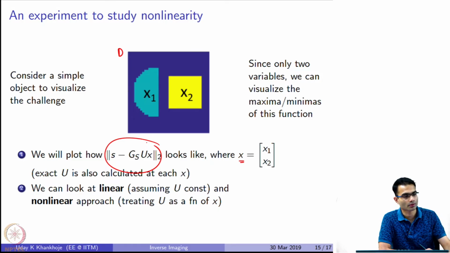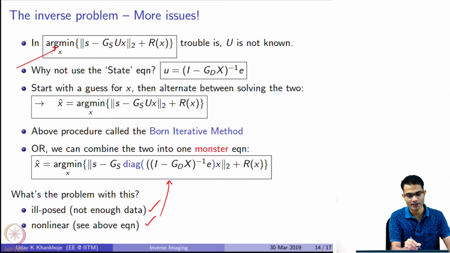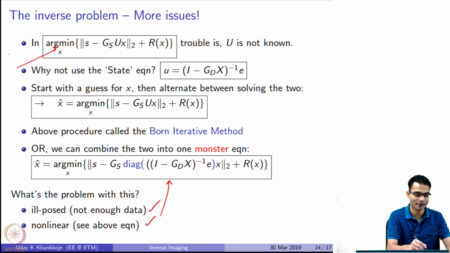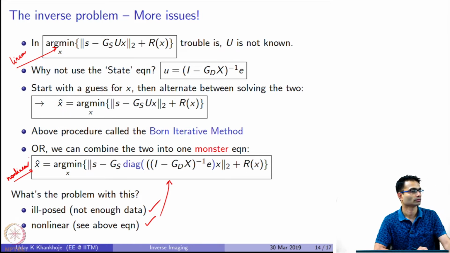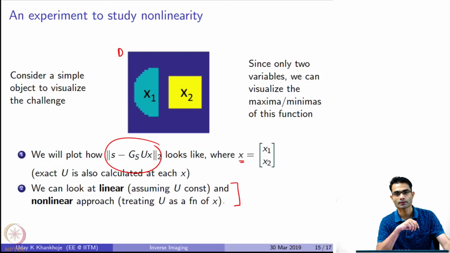So, there are two simple gradients that I can think of from the previous page. One is I can take a gradient of this guy, where I assume u is constant. So, it is a simple gradient. So, this is what I call the linear gradient. Or I can be brave and take a gradient of this expression, and that will be called a non-linear gradient. Obviously, non-linear is exact, but it is computationally very tedious. So, that is what I am going to study in the next numerical experiment.